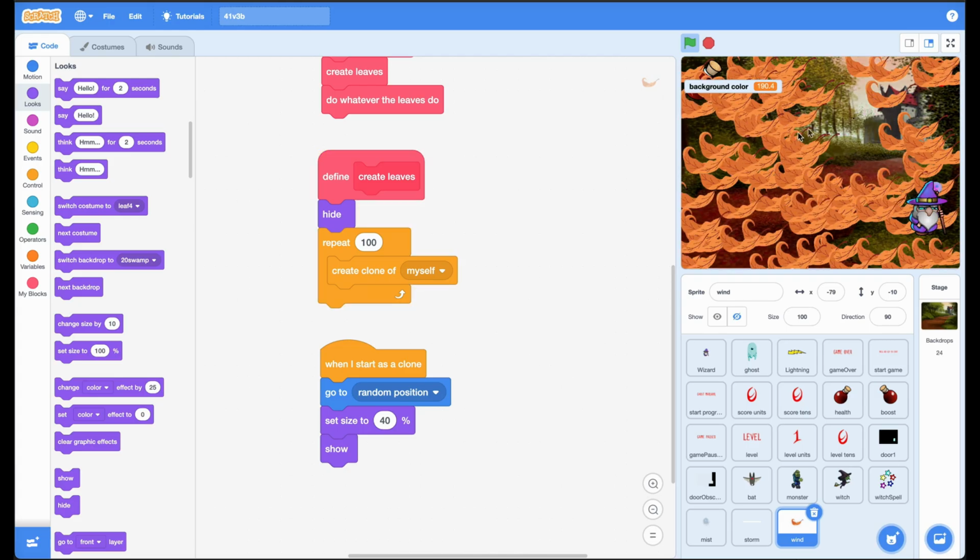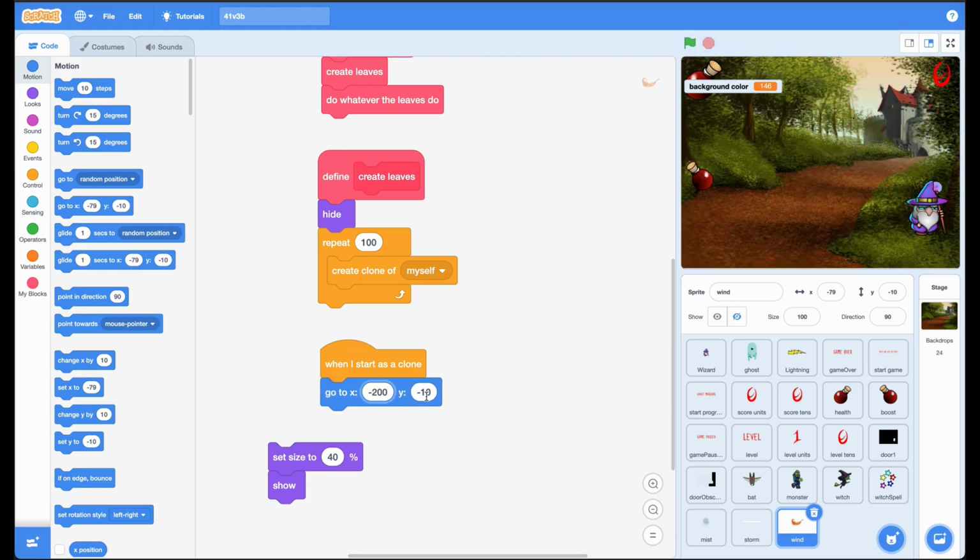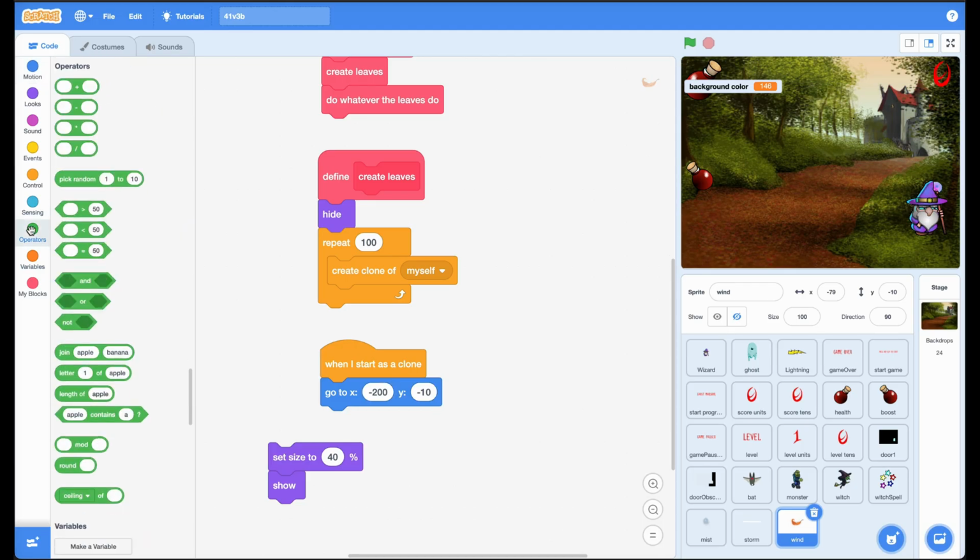Okay, so now we've got 100 leaves and they're all over the place. They all look the same, which is not quite what we want. So what we want is we want them all to be on the floor. So rather than set to random position, I'm going to change that slightly. I'm going to go to X is about, I don't know, minus 200 or so. Whoops. And then we'll just set Y is minus 200. And then we'll set the X to random. Y is minus 140. We'll see how it works. And then pick random, minus 220, which is over on the left, to 220, which is over on the right. Stick these back in. Let's see how that looks.